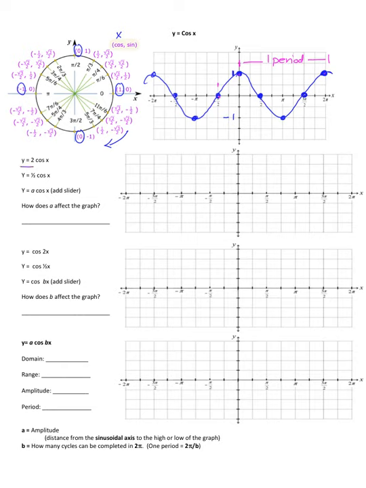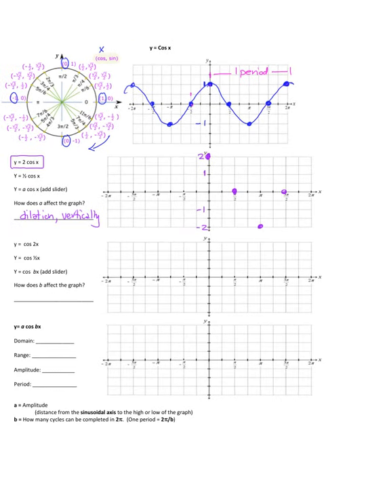So let's look at what it looks like if you, again, dilate it with the amplitude. So we were doing before between 1 and -1. So if I have a 2 in front of the whole function, again, remember that's a vertical dilation. And so wherever I was at 1, I'm now going to be at 2. 0 stays 0. -1 becomes -2. We go back to 0. Then this goes back up here. And that would be one cycle with an amplitude of 2.